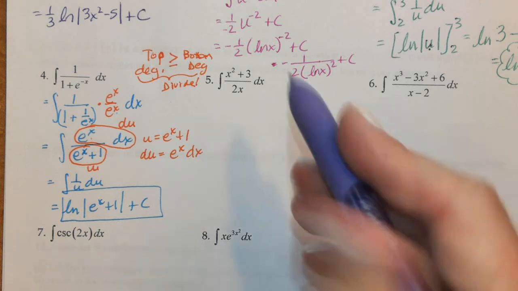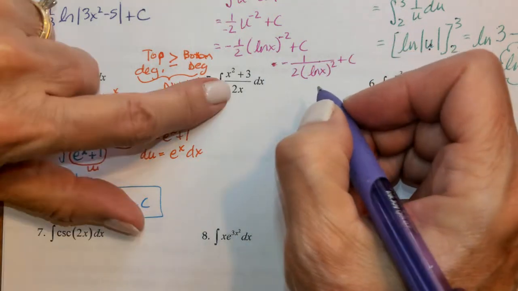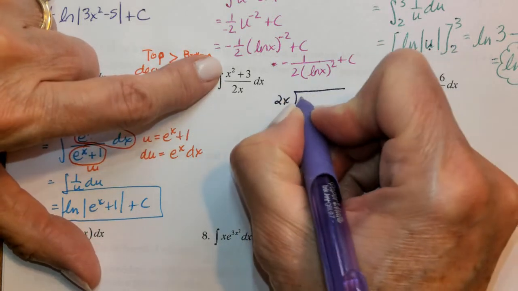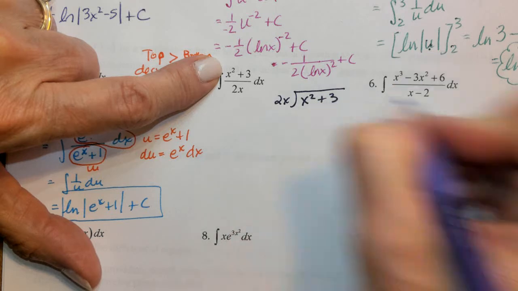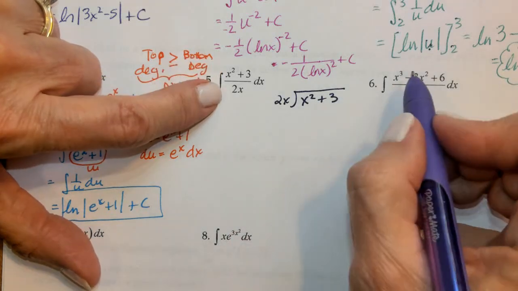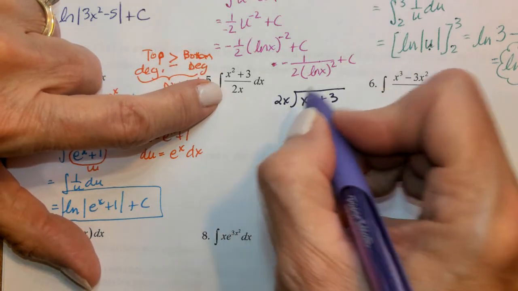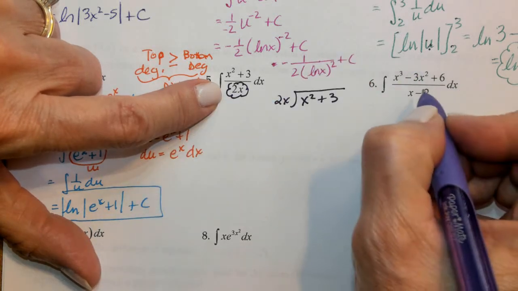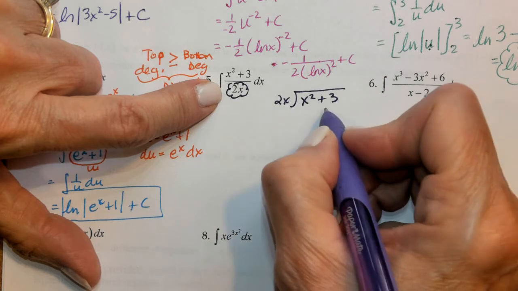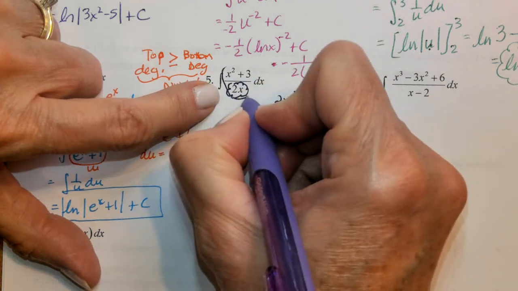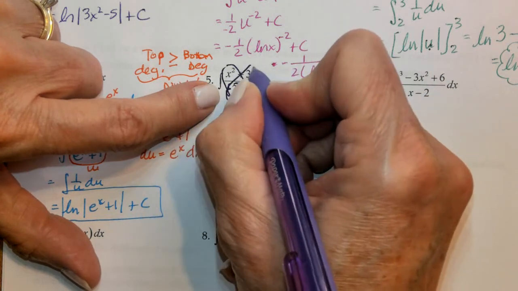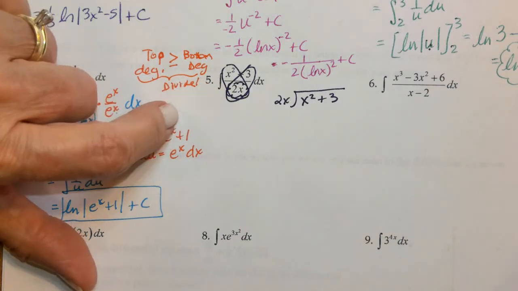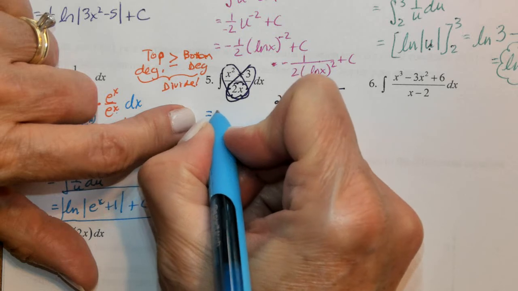So let's come off to the side and divide. I have 2x, and I'm dividing it into x squared plus 3. Okay. You know what? We are going to divide. I don't know why I wrote this. Since we just have a monomial down here, I'm not going to do this. I could do that, but I don't have to. I can just divide that 2x into both the top and the bottom. Split this up into 2 fractions.